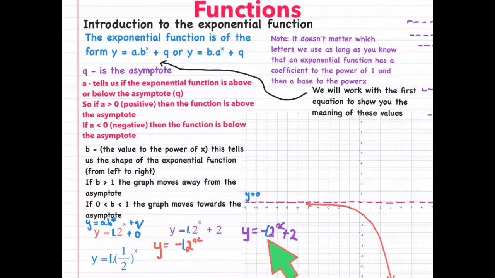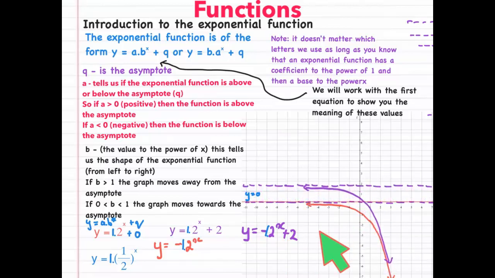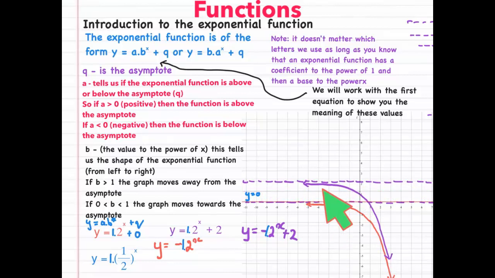So let's see what this purple one will look like if we put it in. And there we go. Similar as before, but look what happens now. Plus 2. So that means my asymptote is at plus 2 on my y-axis. So this entire one moves up. There we go. And look where it goes now. Okay, so the asymptote moved up. So my function is still below my asymptote, but it goes from almost touching the asymptote away from it as we read from left to right. Why? Because b is greater than 1. And it's below the asymptote because a is less than 0. It's a negative number. Okay, brilliant.